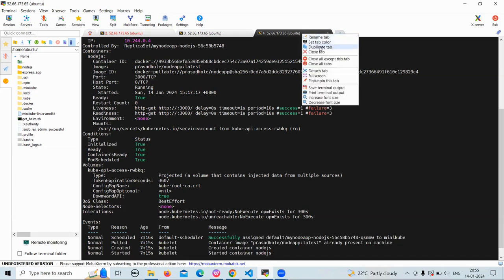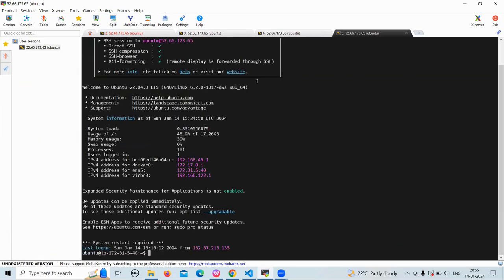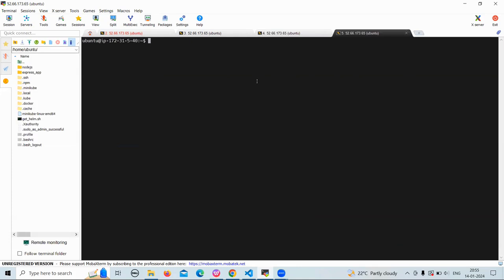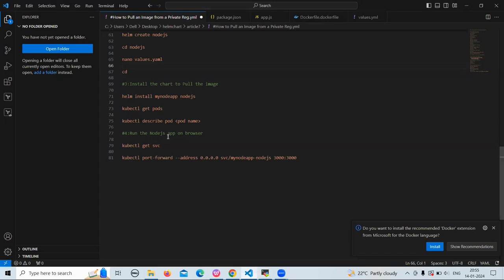Now let's use a different tab. Just clear it. After that, we are going to use the kubectl port-forward command, and it is used to forward local ports to a pod in the Kubernetes cluster. So for that, the command is kubectl port-forward.